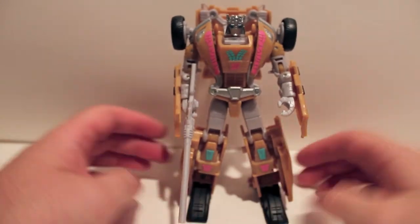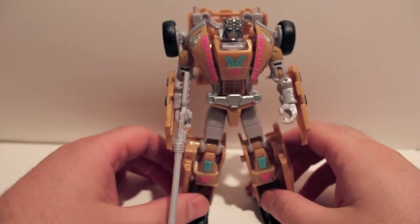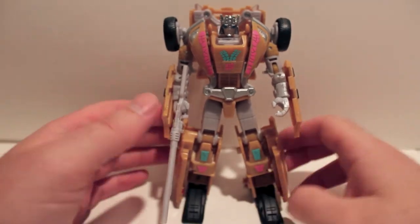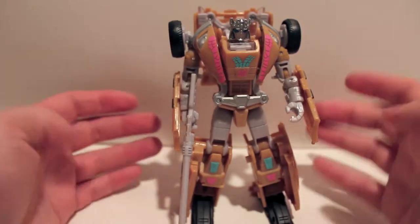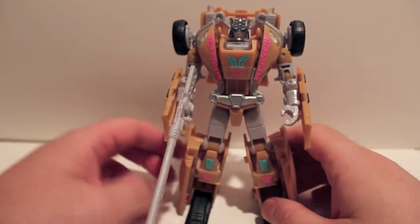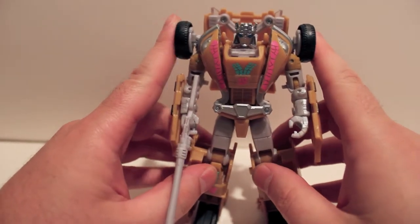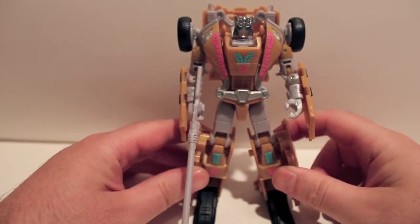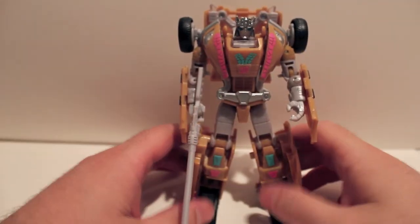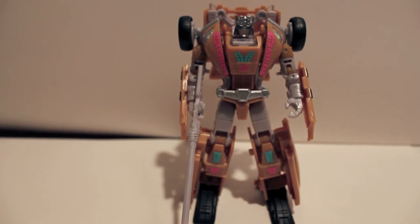I'll pick up the G2 figures that I like. If you can find this guy loose, he is more desirable than say Mirage or Thundercracker — I've seen him for about 70 bucks. A little expensive, but I paid about 95 for the two-pack, which is a good route. They're still on sale at transformerscollectorsclub.com, so find them before the scalpers get them. The articulation is all the same as Cup and Swerve. This has been the video review for BotCon 2013 G2 Autobot Electrons, aka G2 Electro.